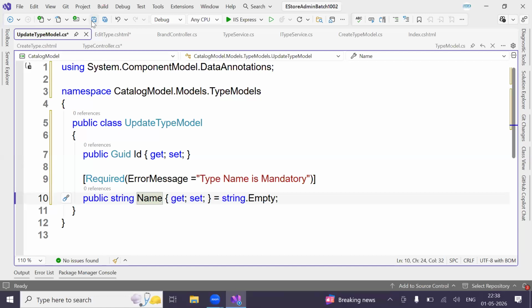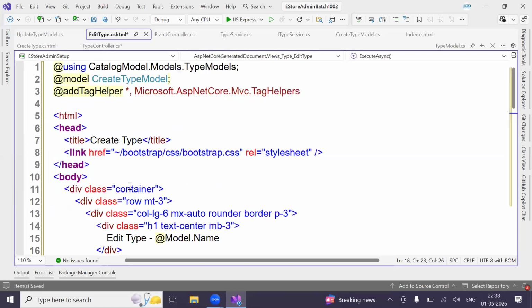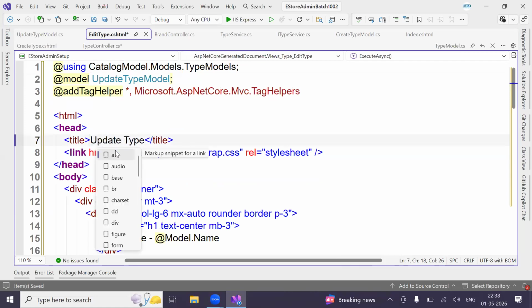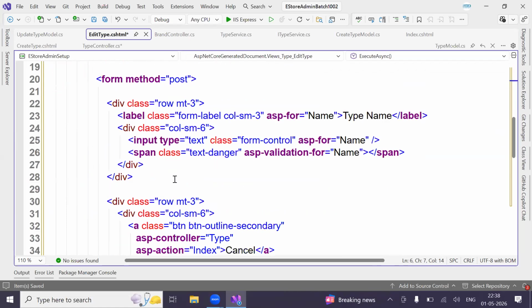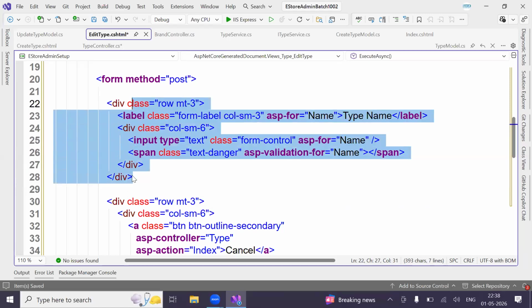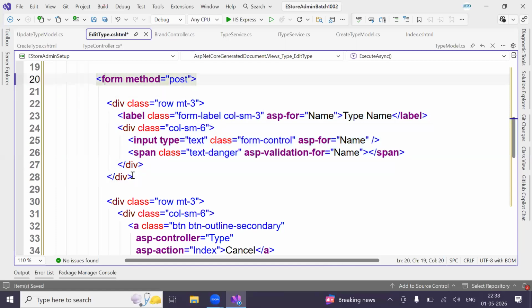Now done. Save all. Now what you need to do in the type view: instead of using a create type model, I'm going to change it to update type model. When I get an update, the create title will change to what? Update. Now I copy this entire div. Okay.